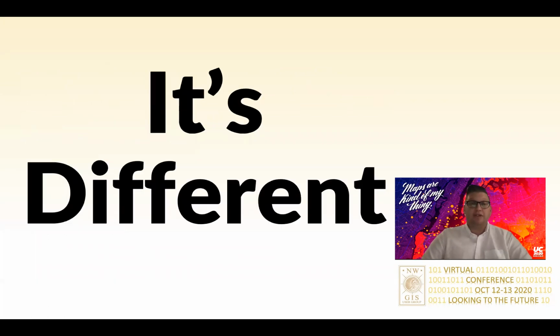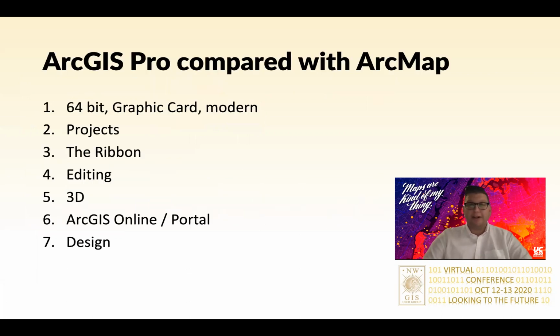So let's dive right into it. First thing I want you to get into your mental thinking here is it is different. Yes, ArcGIS Pro is different from ArcMap, and that's a good thing. Let's not try to see it as a negative thing, but a good thing. And let's dive right in.